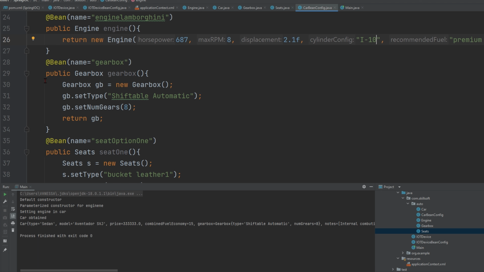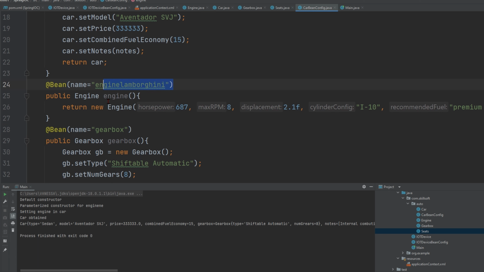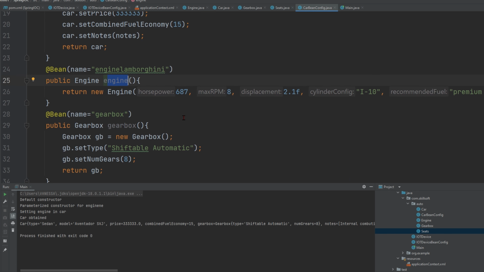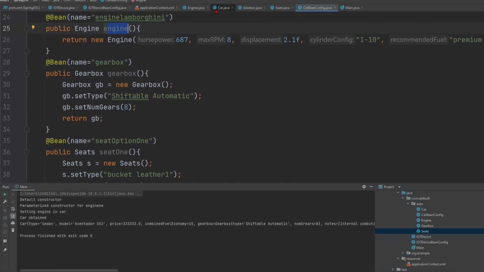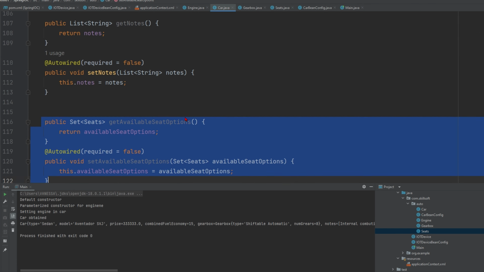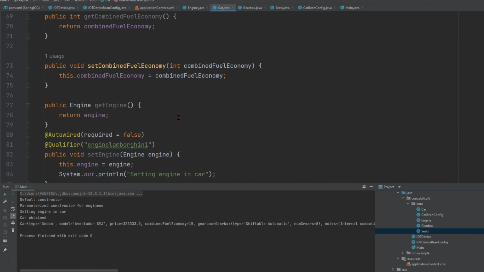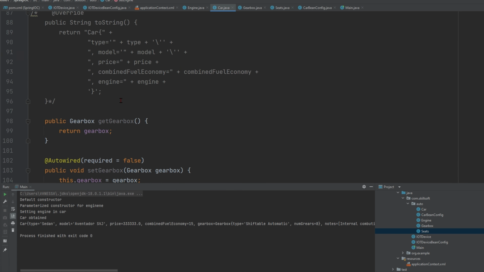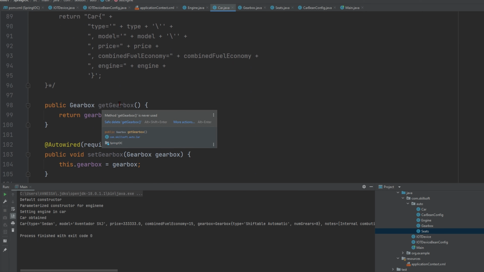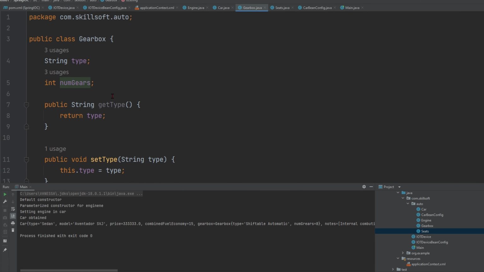So basically it's just the same thing over and over, right? We have our @Bean right here. This argument is if we want to change the name for it. We don't really need this right here, but we do need this for engine Lamborghini because we can see it's different from this method name right here. And that's the name that we're calling it inside of our car.java. So it all depends inside of our car.java. Note how we have this qualifier here. So it's only going to accept an engine Lamborghini. That's the only thing it'll accept. These other ones is just going to be get gearbox. We just have to have a bean for it.